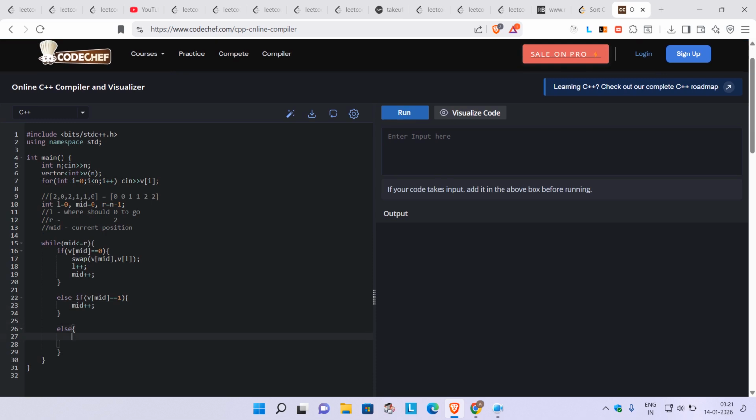Now the third case: if our current element is 2, our target is to move this 2 to the right end of the array. So we swap this value with the rightmost element, which is denoted by r, and now we do r minus minus and mid plus plus.